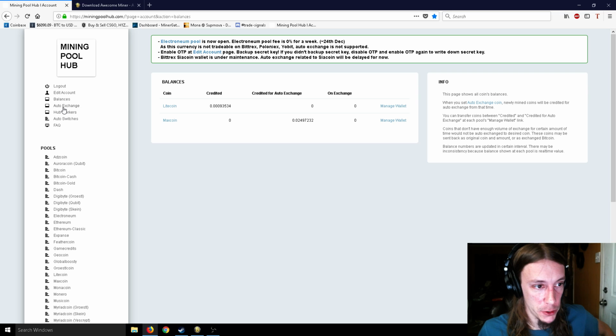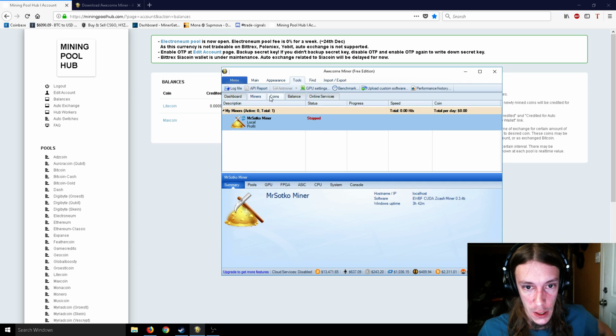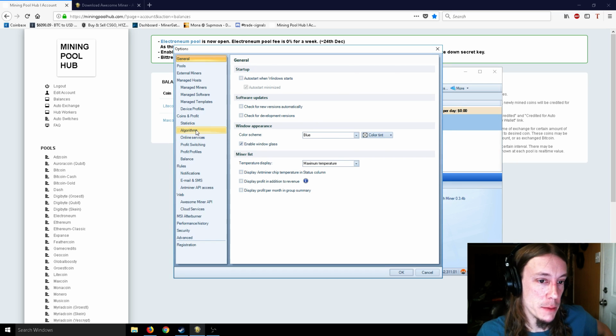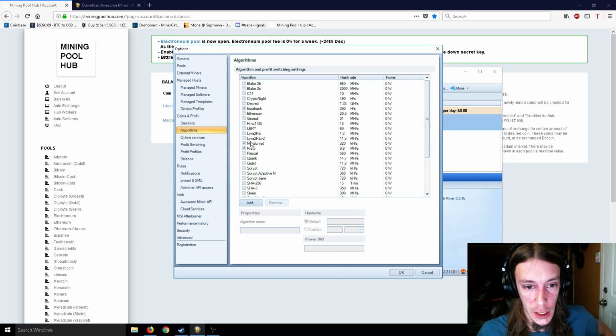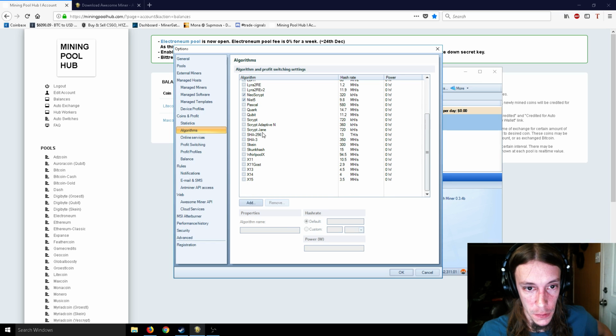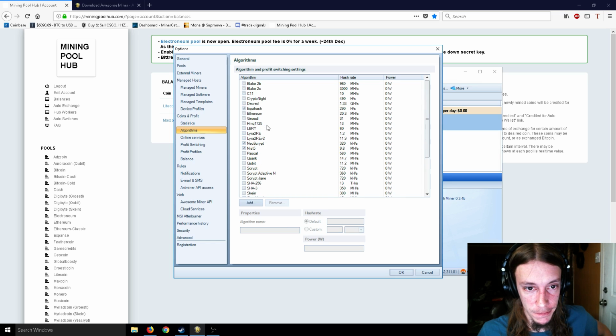Which I think is Keccak, if I believe correctly, the Keccak algorithm, which is, let's see, if we go into... I'm a little lost from time to time. Keccak, where is Keccak? Somewhere in here. Am I just missing it? Maybe it's HMQ.